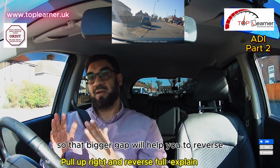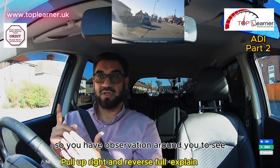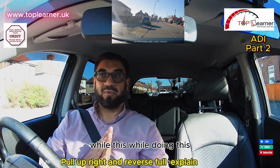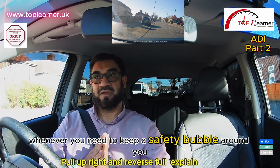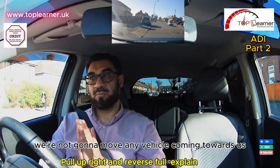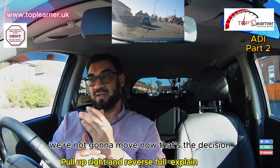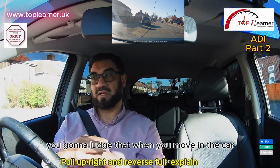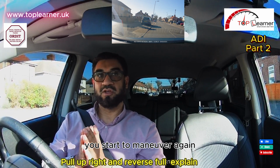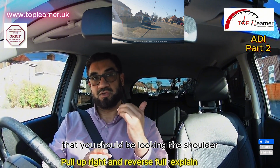That bigger gap will help you to reverse the 2-car length. Plus, when you keep the bigger gap, you have observation around you to see what's coming from the front and back. While doing this maneuver, you need to keep a safety bubble around you. That means any person walking next to us, we're not going to move. Any vehicle coming towards us from the front or the back, we're not going to move. You judge the distance so they do not come very close to you, and once they come past, you start your maneuver again. Observation is the key point on this one.